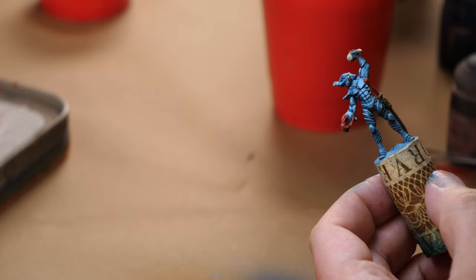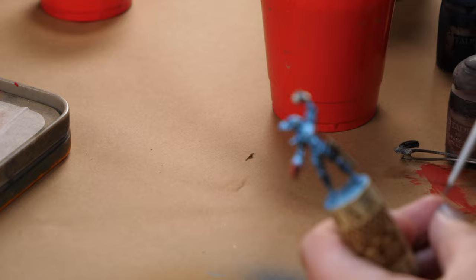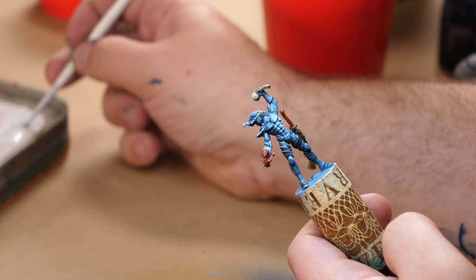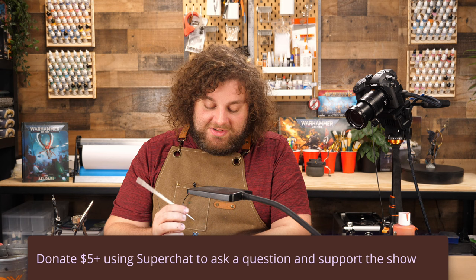But yeah, I think keeping in mind what you want people to look at initially when they first see your model is super important, because you can pour all your time and effort into that. And then that cuts down a lot of time on what you're doing with the rest of your model. Because then you don't have to paint texture into this leather strap around his leg. Right. Yeah. The prophetic and powerful strap of Karandras, the Striking Scorpion Phoenix Lord.